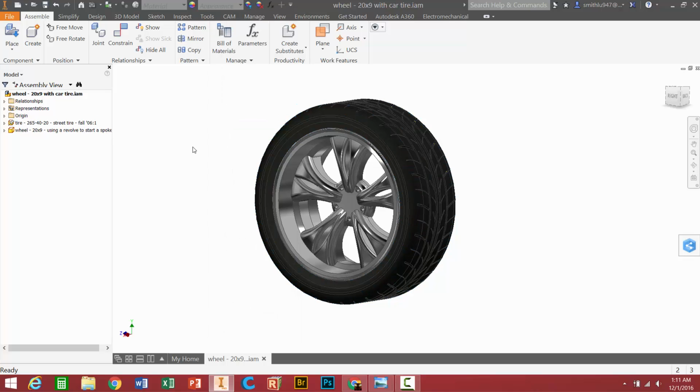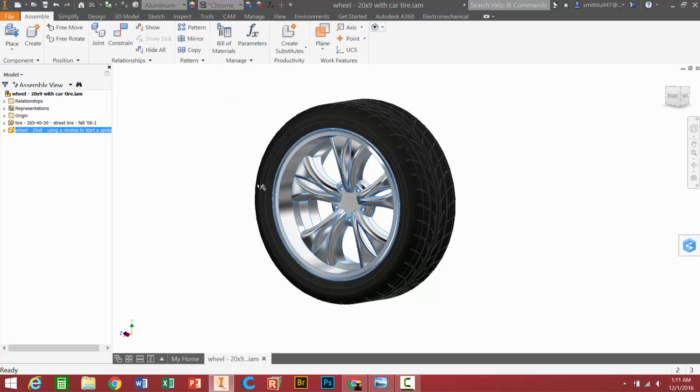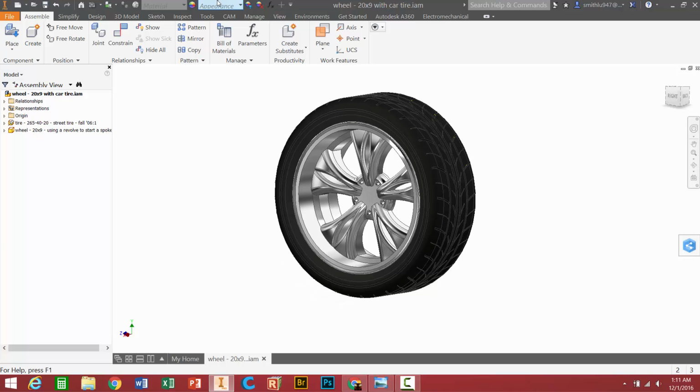I'm going to just click off to deselect, and then I'll click on the wheel, and let's go in there, and it's on polished black. I'm just going to go back to a regular polished. Make it a little bit shinier that way. Okay, so I got some materials, and I'll probably play around with those a little bit more in a minute. But that kind of just helps set me up and hopefully explains what the differences are in that area.